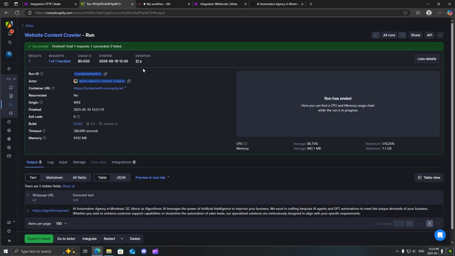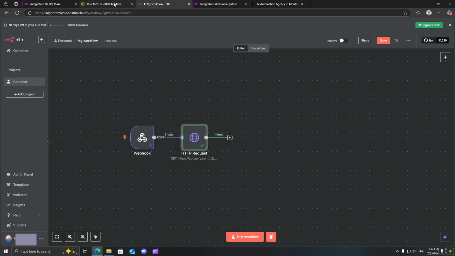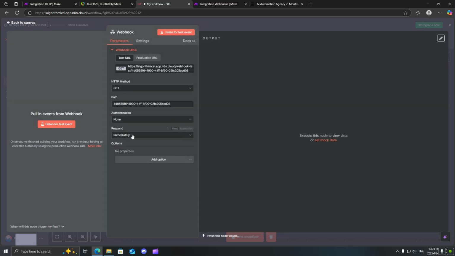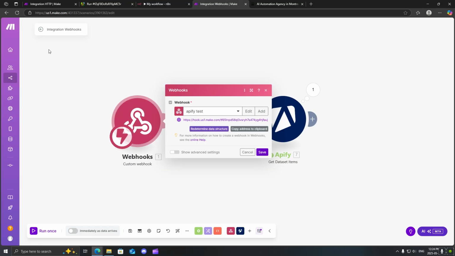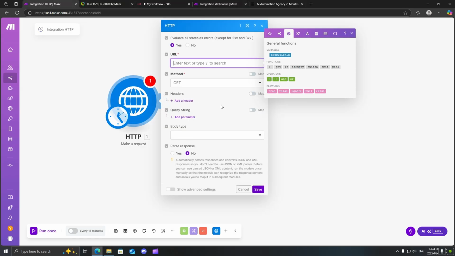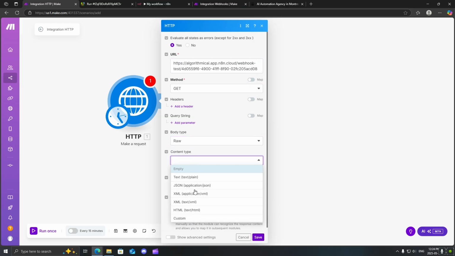So first let me delete these integrations, or we'll leave those for now actually. What I'll do is use another webhook. Go to webhook, then HTTP request, so that way I'll just trigger it. Application JSON.